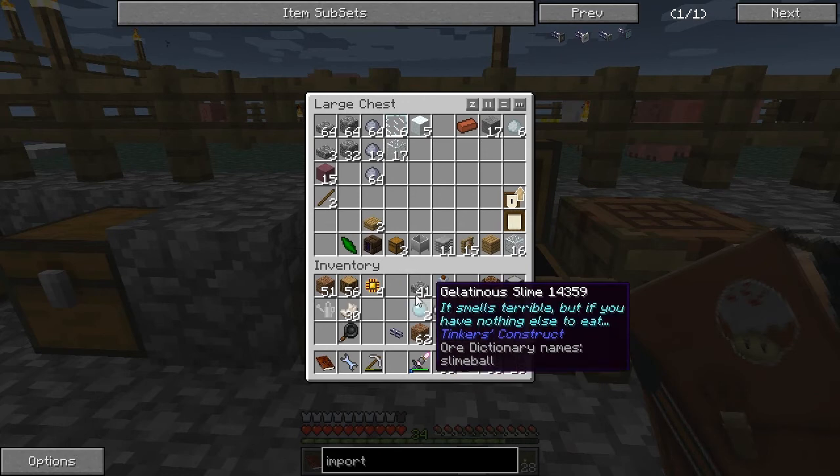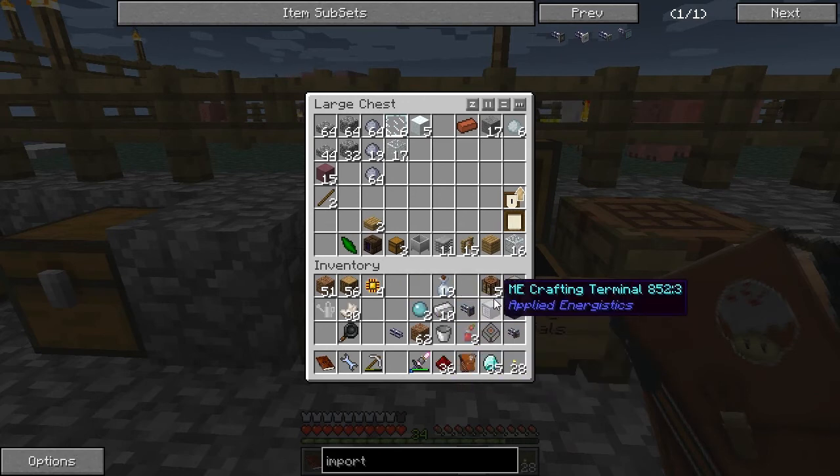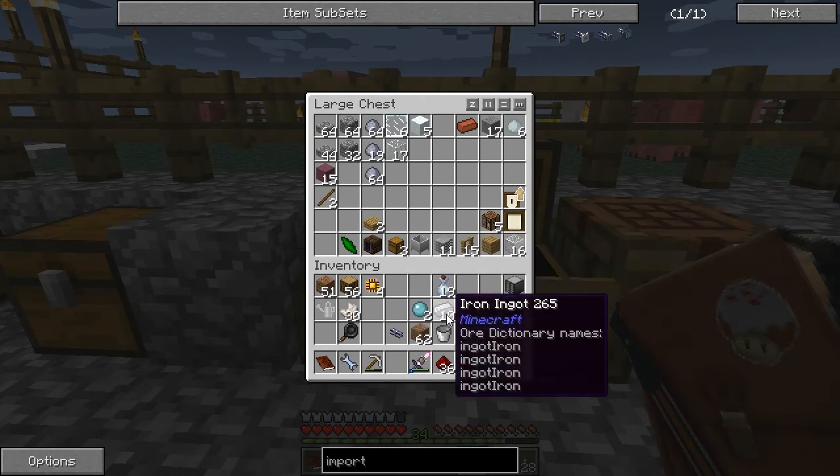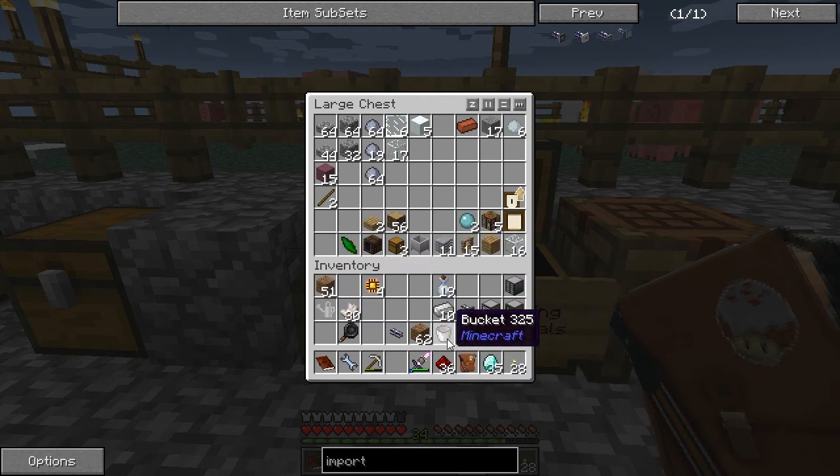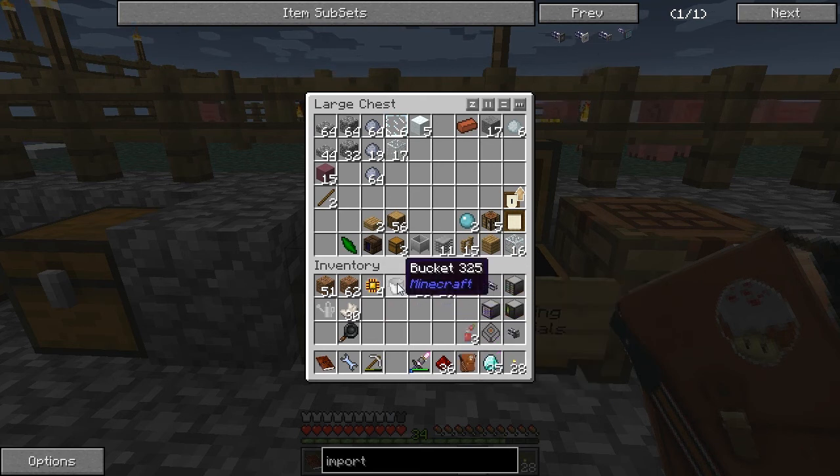So I can chuck this into here. Obviously this will all go in the computer eventually. Slime can go in there. Put some wood in there. Two stacks of dirt, a bit of ME cable, it's all going to be useful for my computer. Iron in a bucket. That should be enough space, shouldn't it?